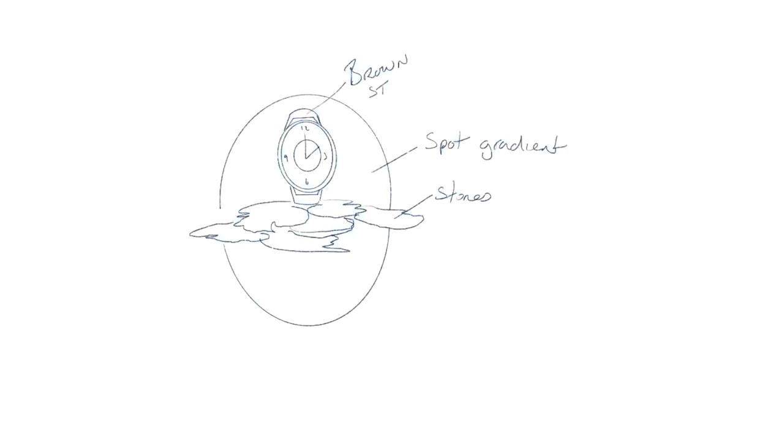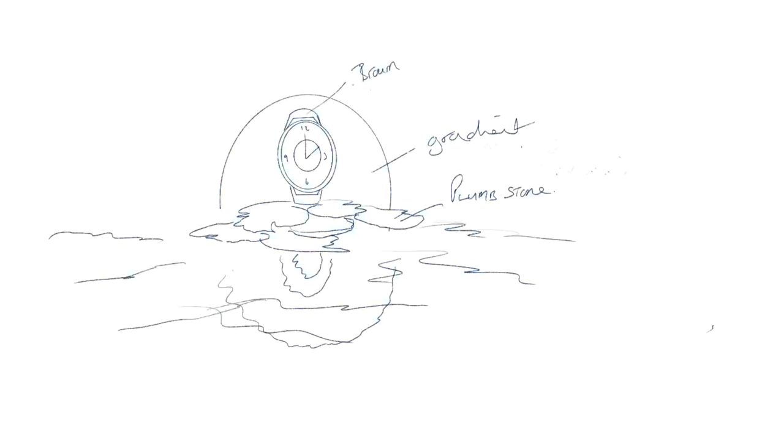The idea all starts with the drawing. I tend to pick up the iPad Pro and start just sketching out a couple of ideas, working out what materials I'm going to use, what light I'm going to use, where the light is going to fall, and kind of visualize the final image. That really is a helpful way of trying to visualize the end result — I would highly encourage anybody to jot those ideas down because it really helps you stick to the plan and keeps that focus on the final image.